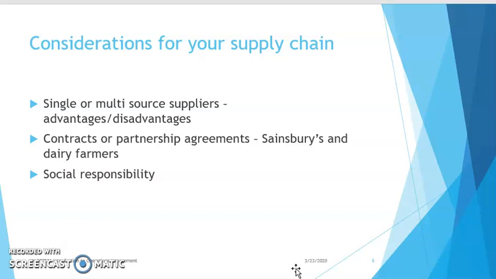With multi-source suppliers, again, there's advantages and disadvantages. Most supermarkets deal with multiple dairy farmers in supplying milk to put on the supermarket shelves. In that way, the supermarkets are able to drive the price down. Based on the order quantities, they can drive the price of the milk down. And the suppliers, because they know there's alternative suppliers out there who might be willing to meet that lower cost, have no option but to accept a reduced amount.